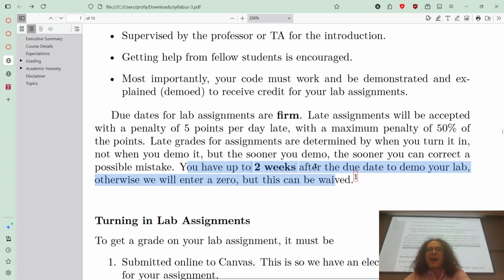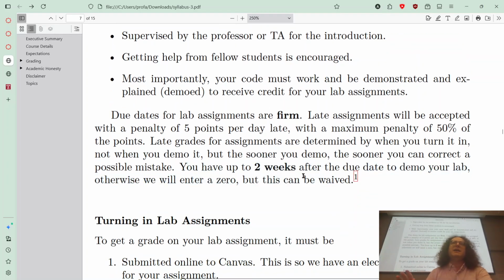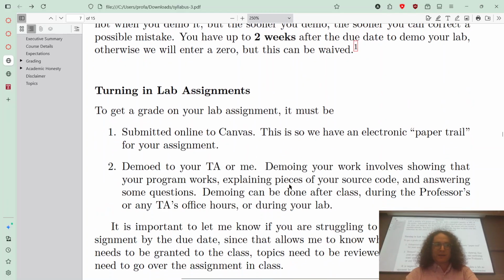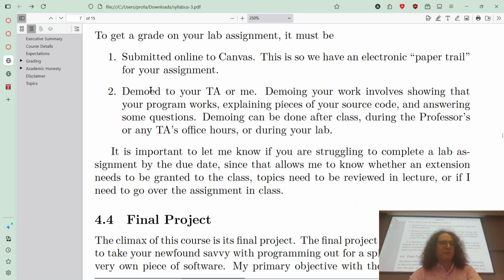The only reason I have this in my syllabus is because I need something on paper to be able to say no to anybody who says, I need to demo all my labs at the end of the semester, for aforementioned reasons of it being utter torture. Right? Turn it in, and the steps I gave, I went over there.